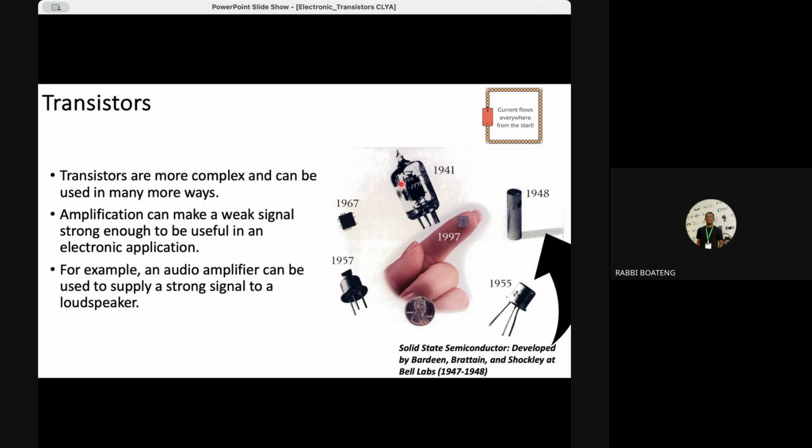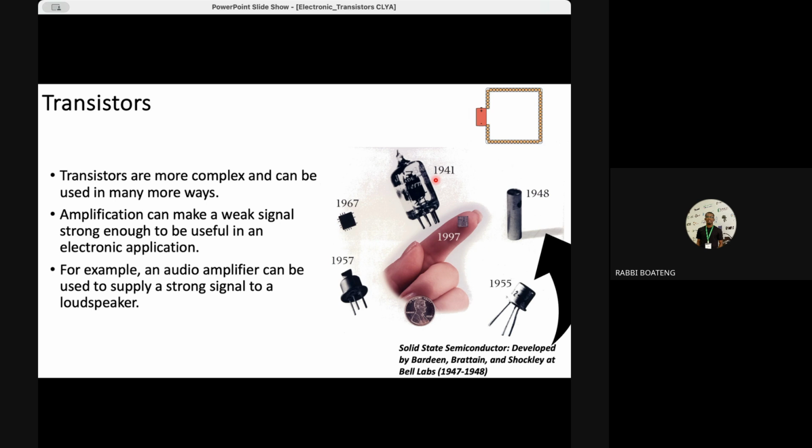So first, this is how transistors were. Even diodes were in a vacuum, and you can imagine them as very, very big. Is that okay? I'll show you a picture of one. And then, with time, we've transitioned a lot.